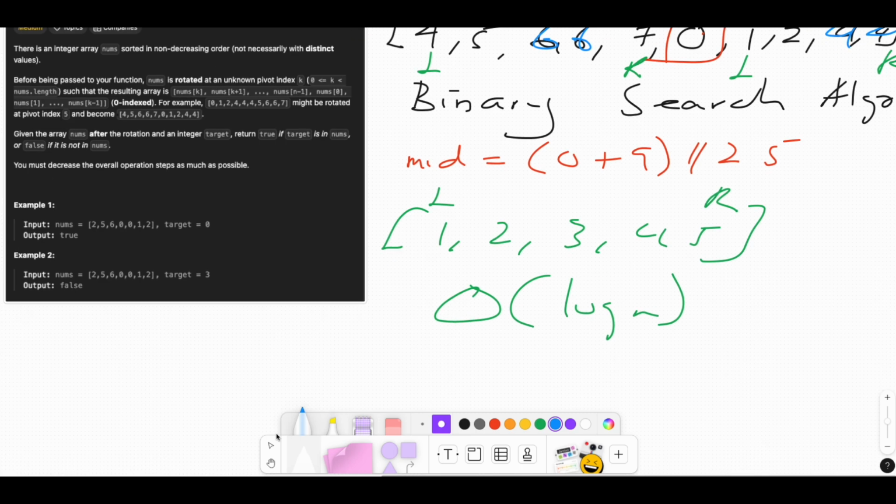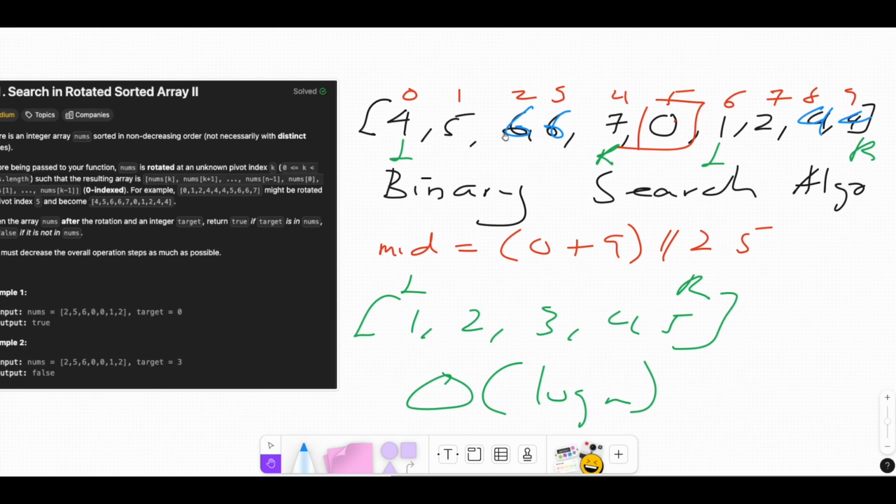The way I handle duplicates is: if you draw the midpoint and the left value equals the midpoint value, the numbers are the same, so move left forward until left and the midpoint are no longer the same. That is the only additional trick on top of binary search.